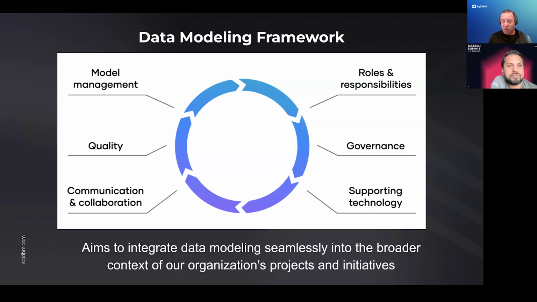Are you doing everything in one project? Do you need multiple projects? Do you need groups and squads and standards? So for me, it's a framework. You can get the licensing and jump in, but take a pause, think, and ask how we want to leverage this tool. Like I said, how I did data modeling in 1996 versus how I do it now has changed dramatically in terms of how organizations operate.